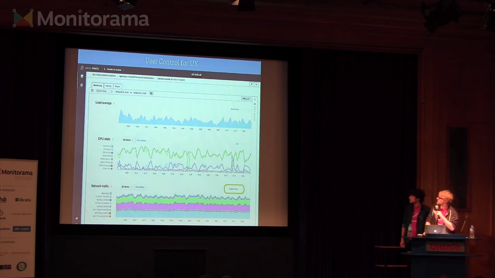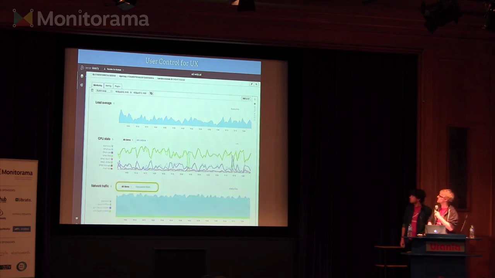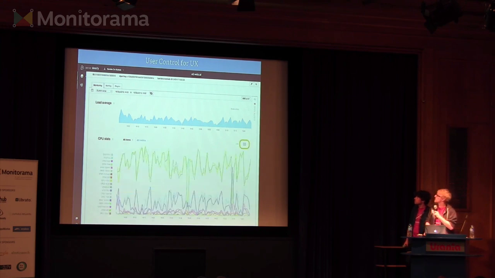Then down in the bottom right there, we've got the actual specific chart types. We choose specific charts for the specific metrics that we think work best, but maybe you don't agree. So we let you change that to whichever kind of chart you'd like to see that particular data in. And then, as I mentioned earlier, in the horizontal context, you've got the specific metrics. So in that case, in the yellow circle, you can choose the interface type and then the metrics. So that's got transmitted data selected there.